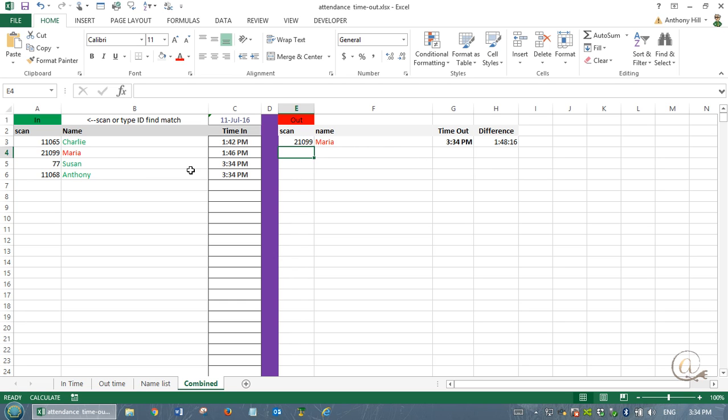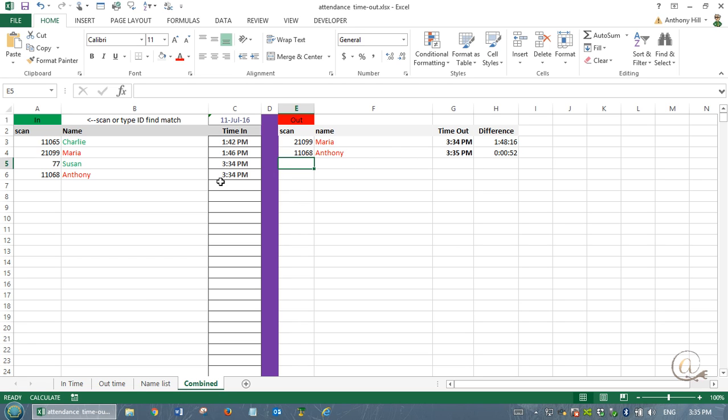And you'll notice what I've also done is I've just used some highlighting rules, conditional formatting, so that when Maria's name is there, it shows up over here that she's now gone from this list, because this list, as you can see, is going to get out of order. The different people can leave at different times. So let's get rid of Anthony here, so he's turned red there, so my two names are sitting up here.